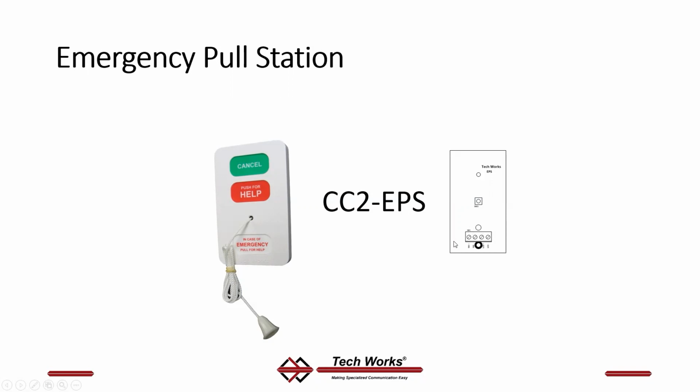Here's those magic screw terminals I was talking about. So you've got a pull string or a push for help on our station. They are in parallel. The cancel button cancels all calls from this station. There is a call confirmation light behind the cancel button that tells you this station is active. Your wires hook up to a smart station. Again, this is a passive station. Switch plus, switch minus, LED plus, LED minus. That's all there is to it.